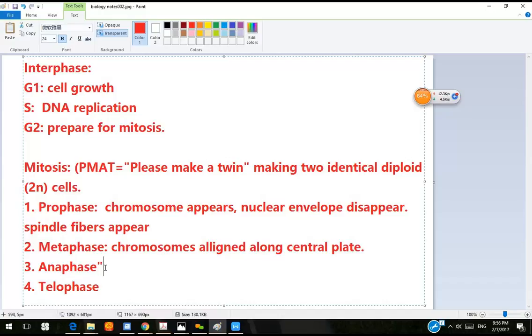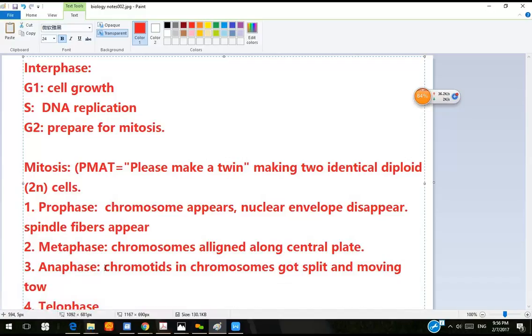And in anaphase, the chromosomes get split and move towards 2 poles.